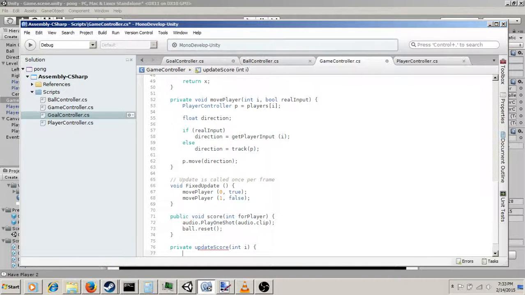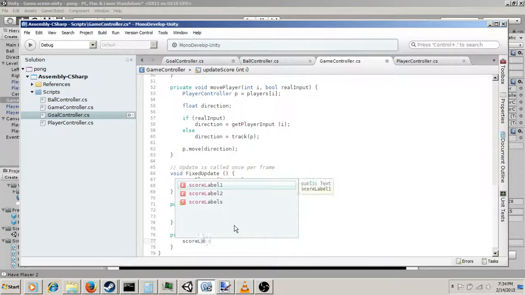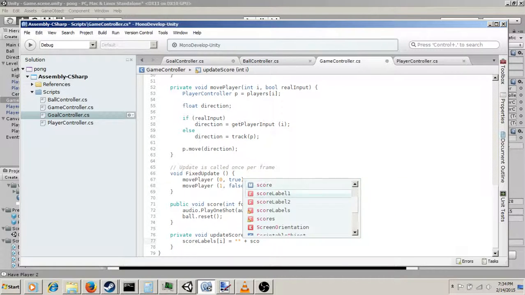basically something like this. We have our labels already conveniently in an array, and so we'll say score labels sub I is equal to scores sub I plus 1.